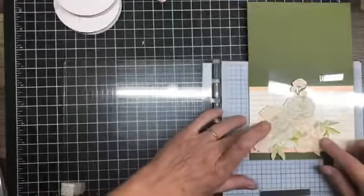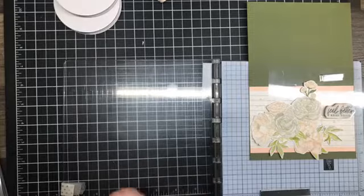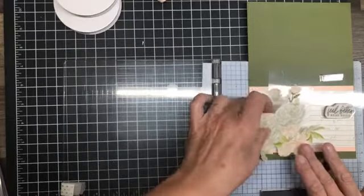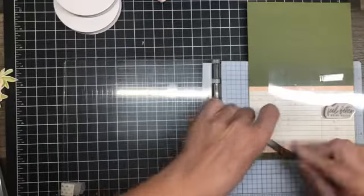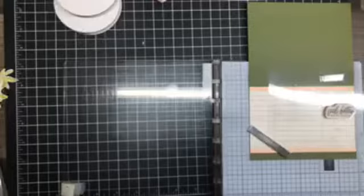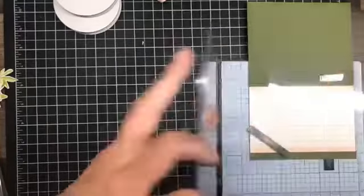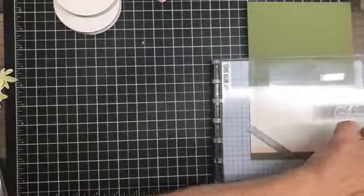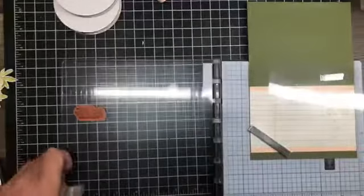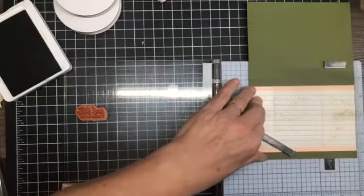Let's get this in place. I think I might go like that and put it up here — yep, that's what I'll do. I am going to stamp on the acetate — with what color? I'm going to decide up here. Sahara Sand is going to be too light. Crumb Cake — I don't think I'll want that. Let's go Soft Suede. Let's give it a whirl. Hopefully this will be straight — look at that, bang on! So we're just going to remove this.